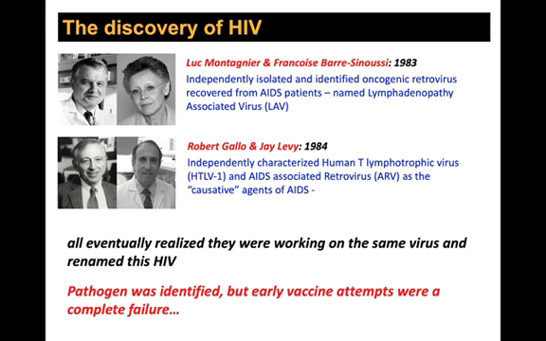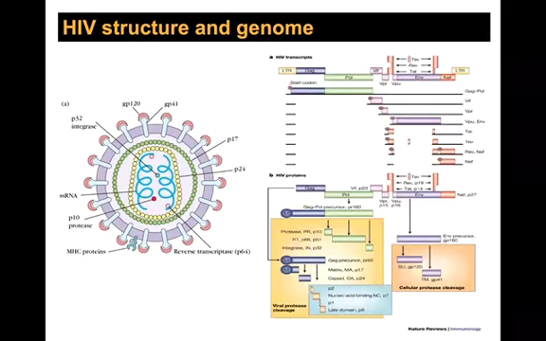Now, that was great, but at that time, we had been pretty successful in making vaccines for a large number of viruses. So we employed our standard approaches, and I include myself in that group because I was part of the Collaboration for AIDS Vaccine Discovery. And the truth is that all of those vaccine attempts were a complete failure. They showed no efficacy in preventing infection or disease. So the question is why?